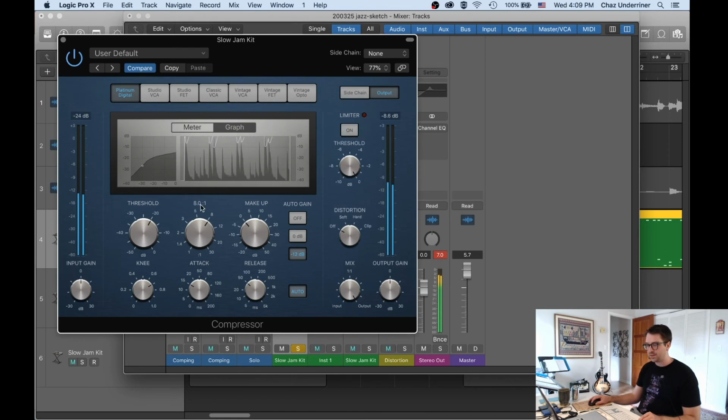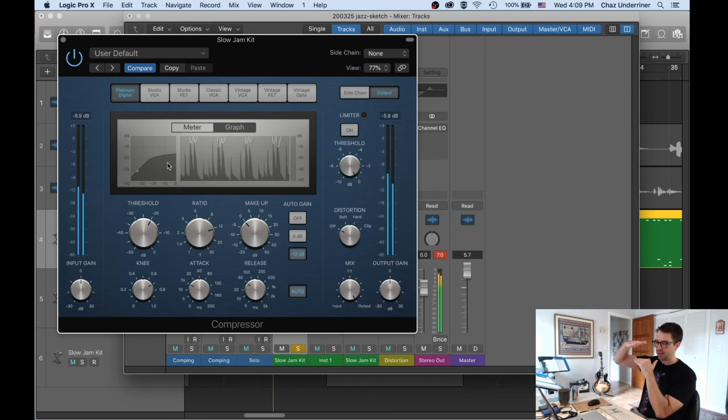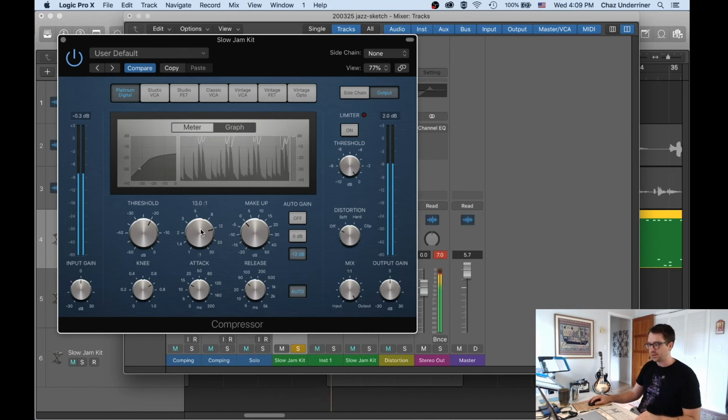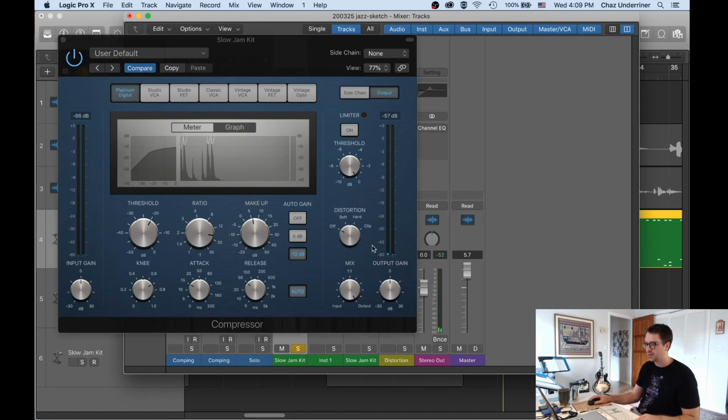So if I take this ratio and turn it up, you can see that I'm squashing the signal down more and more. It has less highs and lows, and they all sound kind of the same volume. Then I can turn this up or down. And if you listen closely, you can hear the compressor pumping up and down. This is a really characteristic thing in electronic music production, to have compressor pumping.